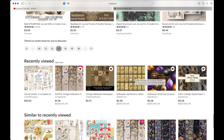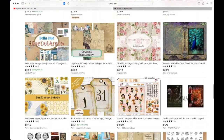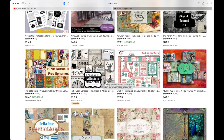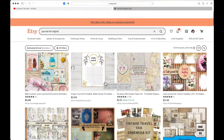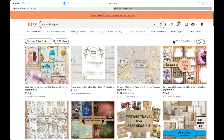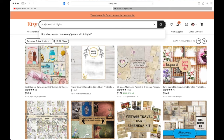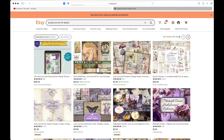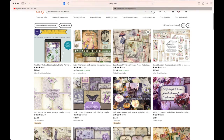Alrighty, I think we could be here until the next new millennium, so I will not keep you here any longer, but if you are scratching your head for a new theme idea or a gift idea, you have somebody you want to make a journal for but you're not quite sure, you could ask them. But if you want it to be a surprise, go to Etsy and just look. All we did, there were 37,015 results from Junk Kit Digital. Now, we could put in Junk Kit. We could just put in purple if their favorite color is purple. And that will narrow things down considerably, but still almost 2,000 results for ideas.